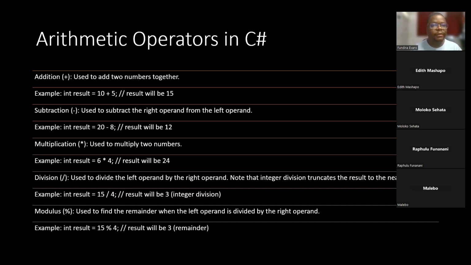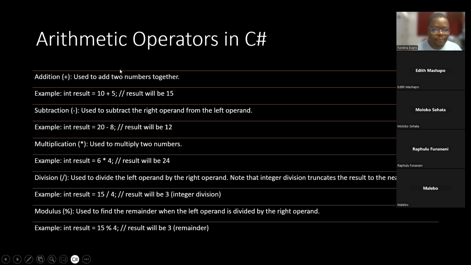Now, variables are literally containers that we use in our C# programming language to contain the values that we want to deal with. In this case, we want to contain integer values. It is always best to explicitly explain to C# that you're about to deal with integers. If you want to deal with decimals, you also have to explicitly explain that, which we'll look into when we look at variables in more detail.